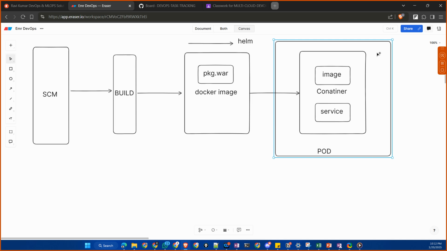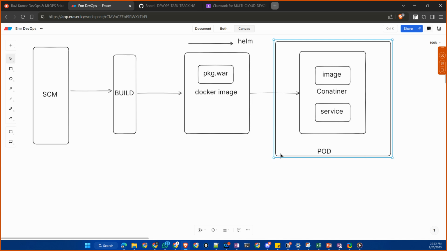This layer you're seeing is an isolated logical network on your container, and in this pod you can run your container and service. Inside this pod, your container will run. Inside the container, the service will run. And Kubernetes is going to maintain this pod.